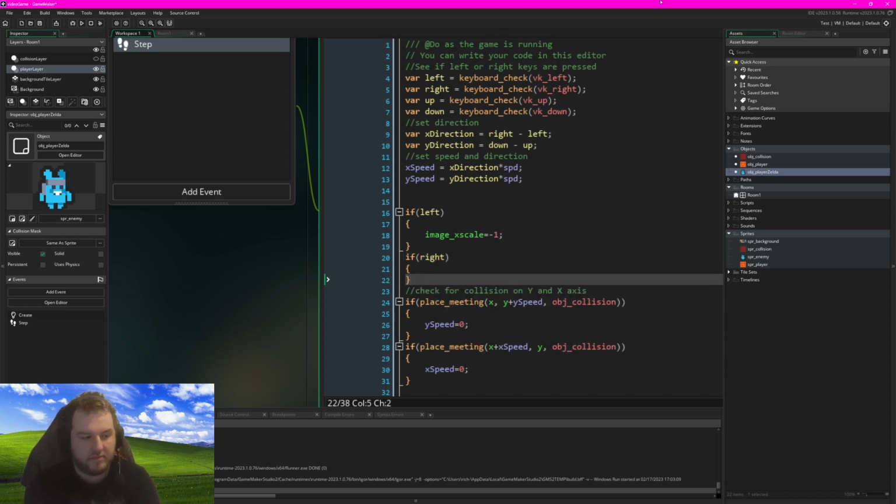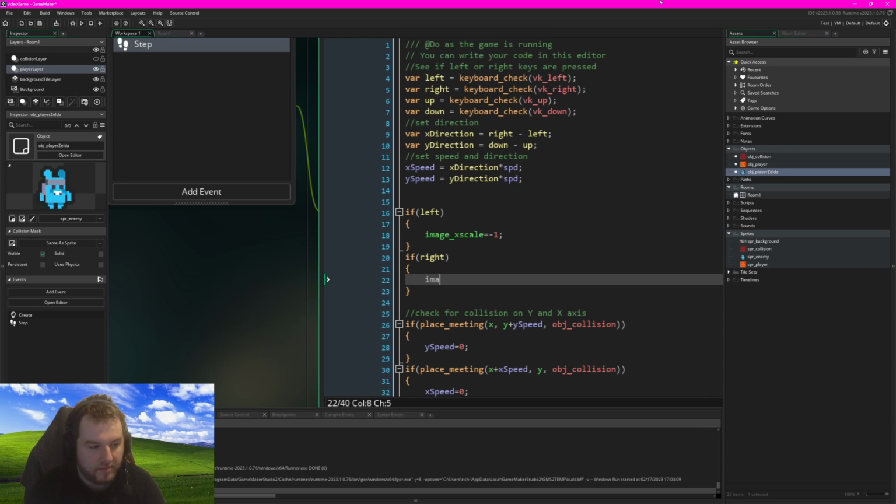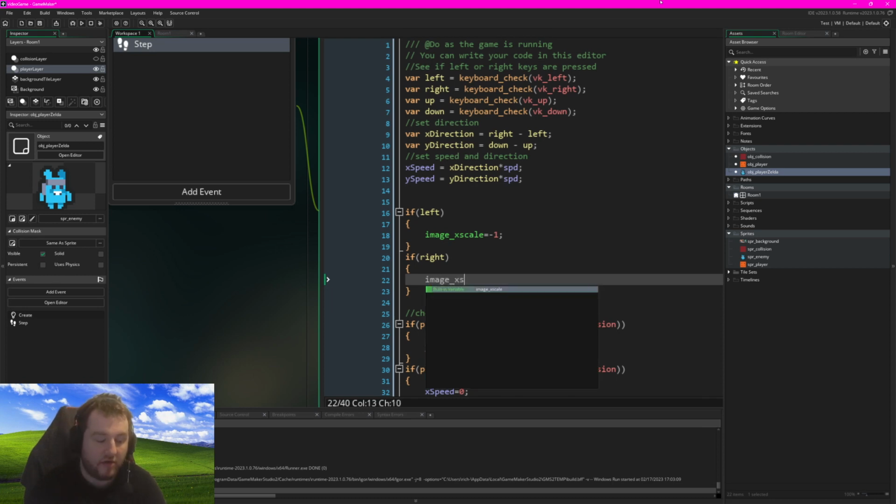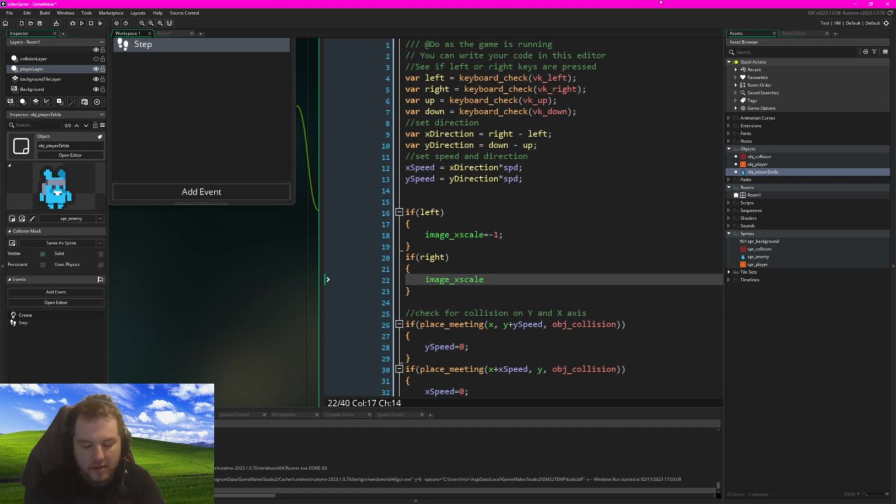So let's do right. To put it back the same way, and I got confused at this the first time I ever did this, you would think because it's already at a scale this way, you would tell it to -1 again to flip it back. But no, you just tell it to be 1. -1 just means it'll constantly flip it. It doesn't mean that it's changed the actual value of where the X scale should have been. By setting it back to 1, it just says, right, I need to revert back to where it was originally. So now, if I press left, it'll go left, and it'll face left. If I press right, it'll face right.